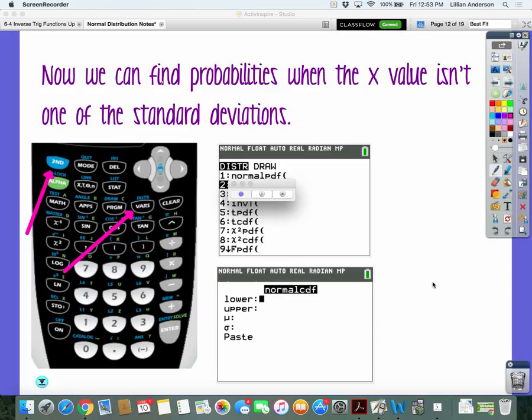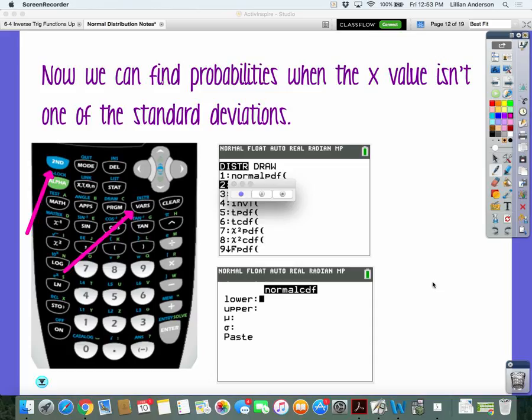Okay? I'll say that again because a lot of times when I say things, you guys don't hear me the first time, so I'm going to say it again the second time, okay? If they give you a question, they ask you to find the probability, and it's one of your standard deviations, you have to use the 68, the 95, and the 99 percentile breakdown that we talked about the other day. Okay? But if it's not, this is what you do.